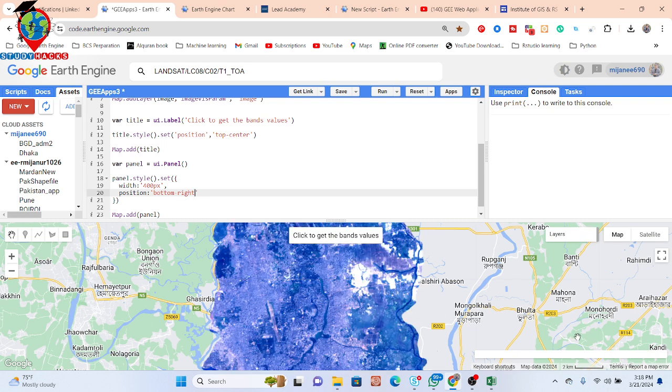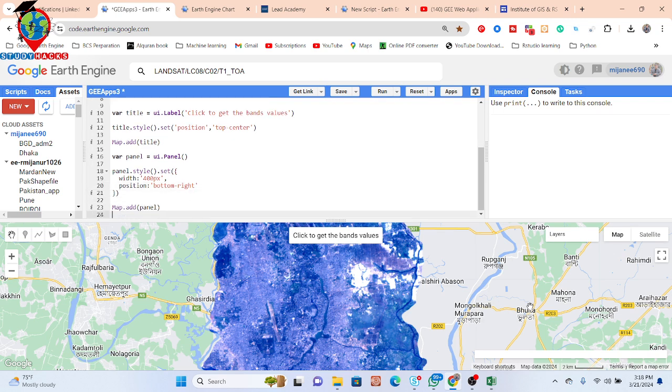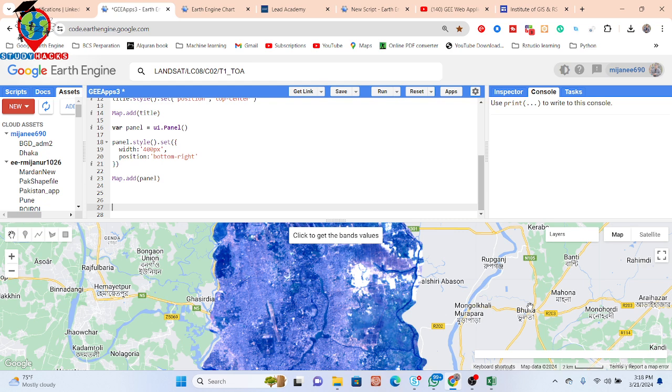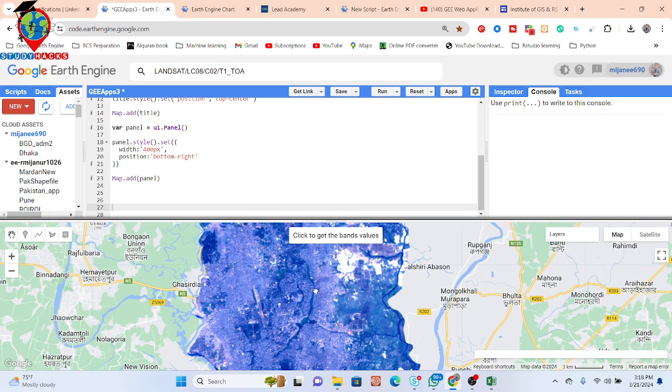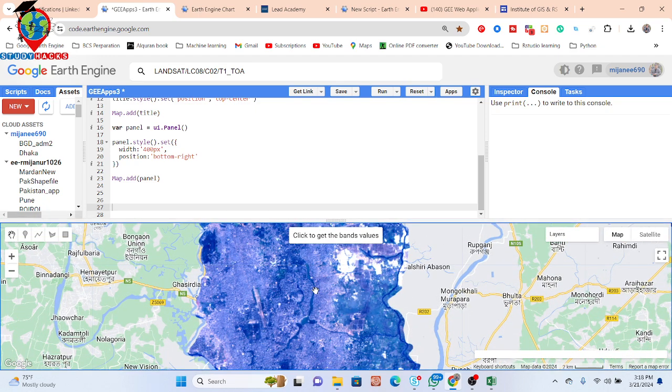So now at this time, I want to add the chart in here. So register a function to draw a chart. When a user clicks on the map, then this chart will be shown. For doing these things, very easy. This time, we have to make a cursor style. Suppose at this time we get the cursor as a hand cursor, but I want to add here the crosshair. Crosshair I want to add in here.